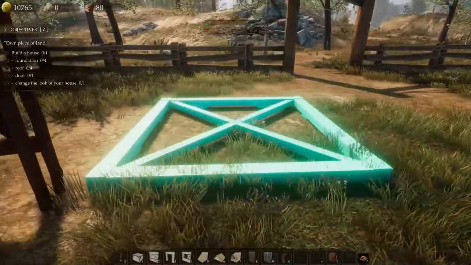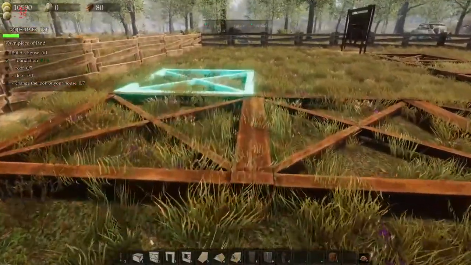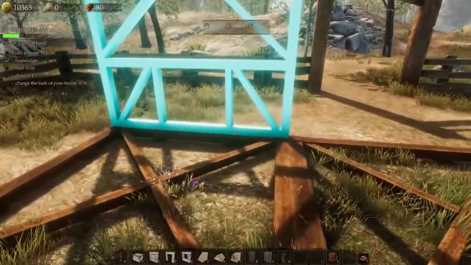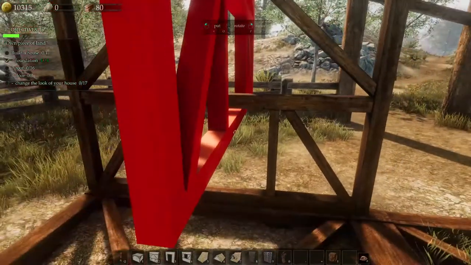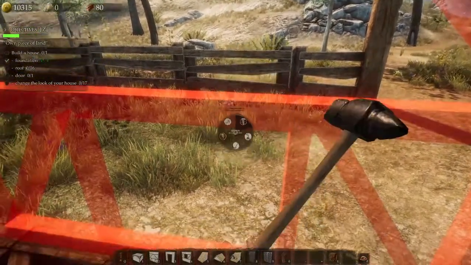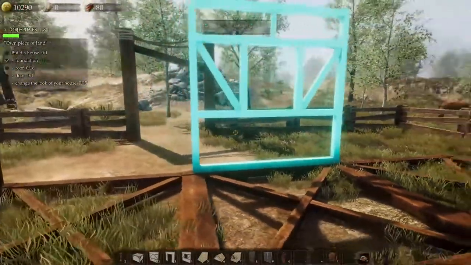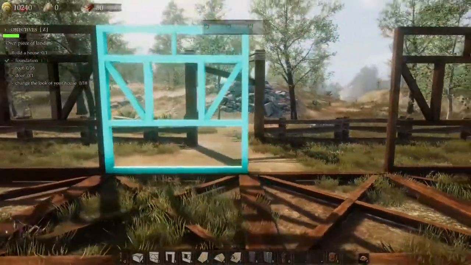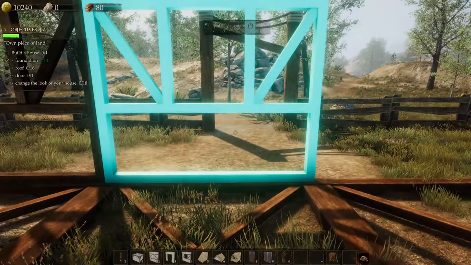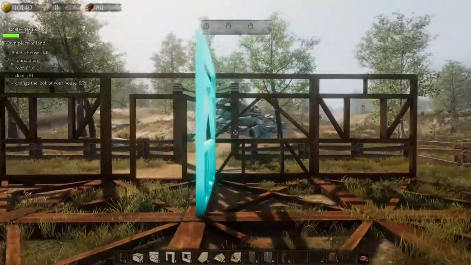Well, let's see. We'll go 4x4. Okay, then we're gonna have... No. Can we destroy this? Yes, we can. Okay. We want a window here, a window here. No, a window here. It's gonna bug me. Well, I guess we'll have the doorway here. A regular wall there, that makes no sense, but whatever.